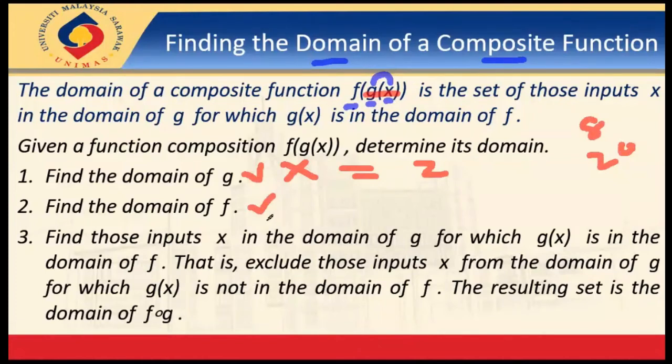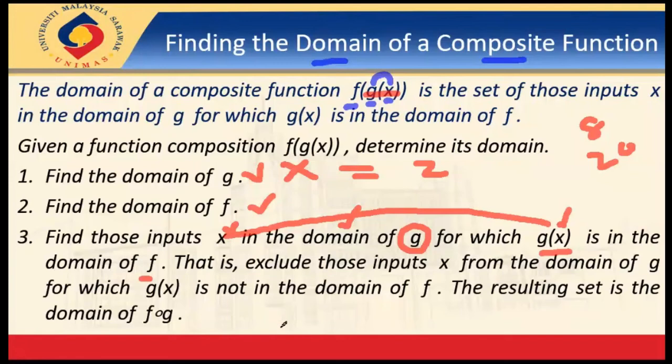Okay, then find those inputs, x in the domain of g, meaning to say first find the domain of g, which is g of x. So if we have a function g of x, the domain is what? The domain is x. Okay, if we have g of x, the domain is x. And then the g of x as a function will be the domain of f.